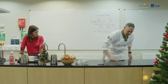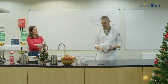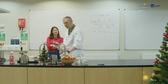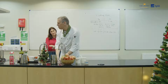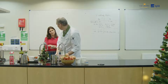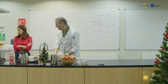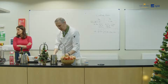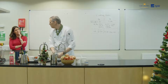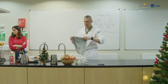Okay, so we're going to plate it up as if it's already cooked. Gravy. Do you use gravy? You mentioned the stock. So we're going to imagine that the stock had been on for 3 hours, cooled down. We'd passed it into a container, and I'm going to heat up what we have over there. So the stock is your gravy? Yes, with a small amount of butter and flour.